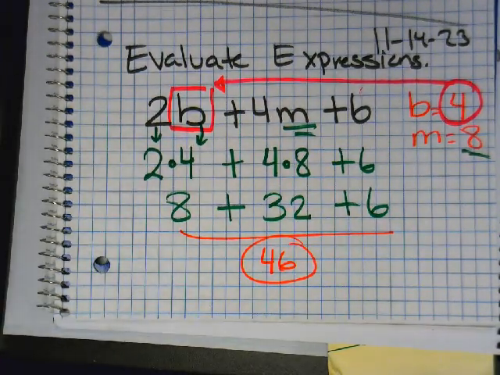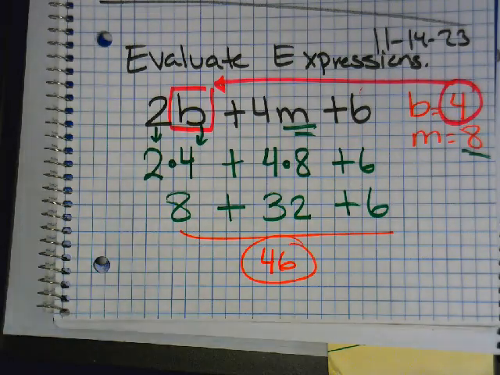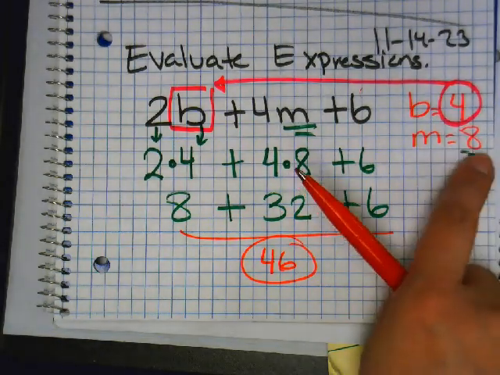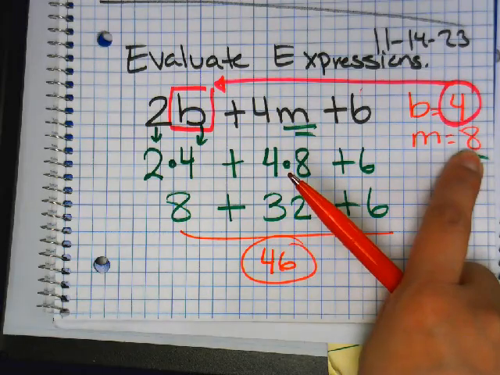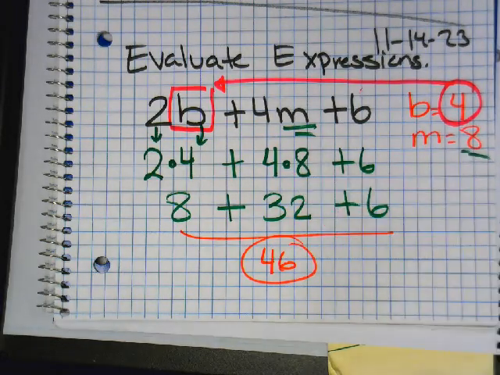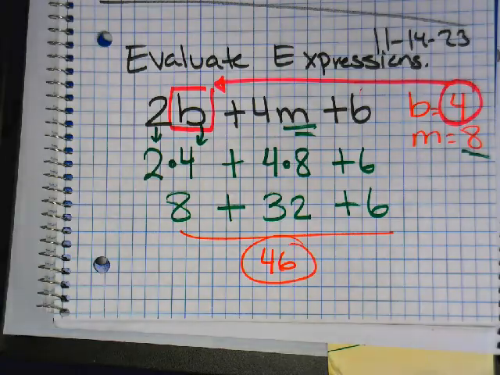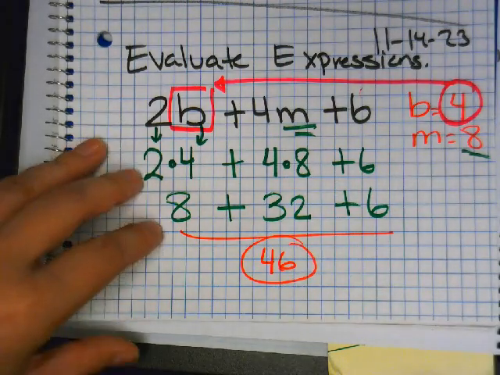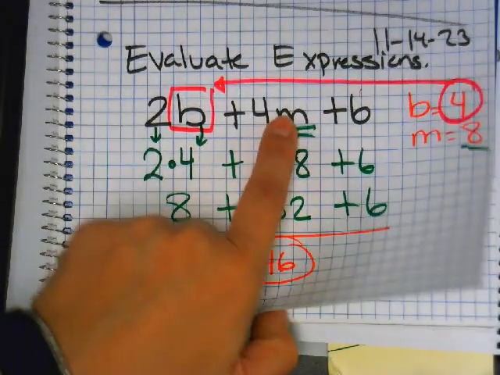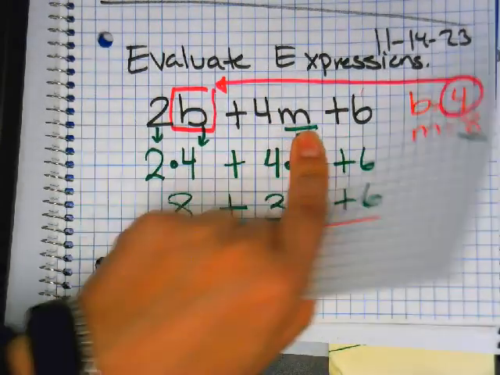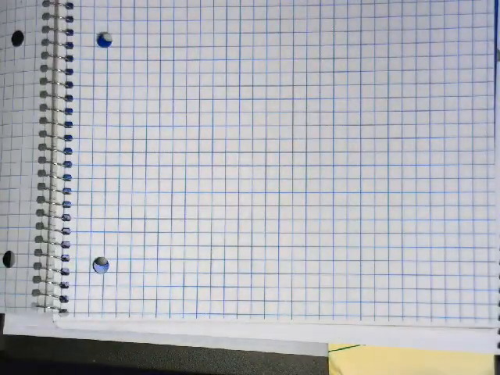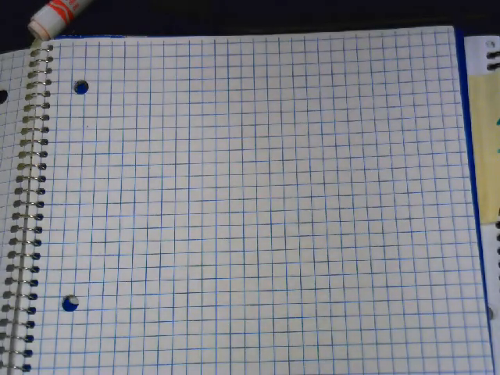Wouldn't it help if, like, M, instead of 8, it would say multiply by 8? Here? For M, yeah. Like multiply. Well, they want you to know that automatically without having to write it down. They want you to know that this means multiplication. That's my job, to teach you that. And most of you already came in knowing that, but this is the year where you know, like, if they're together, it means multiplication.